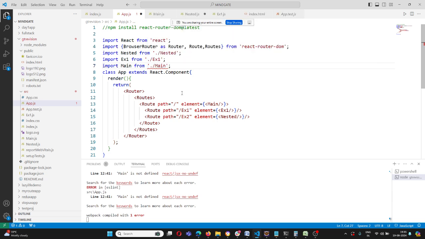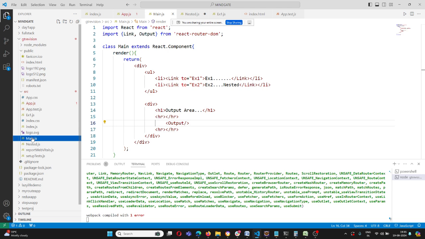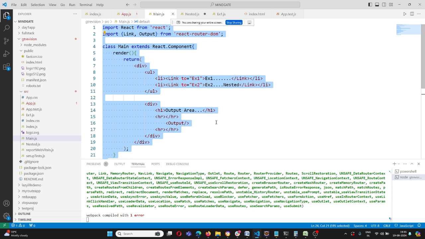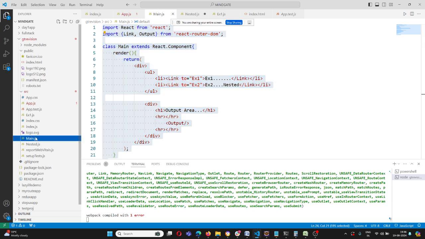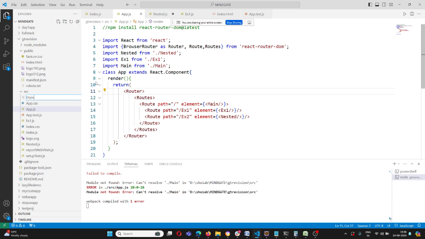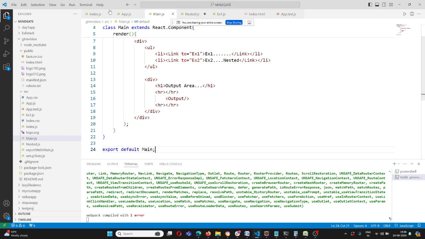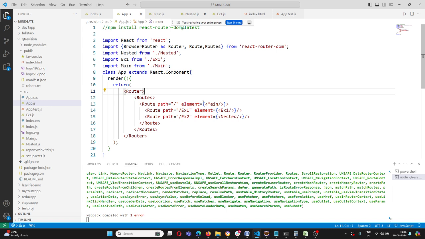So what I have to do is, I have copied this, I'll delete this. It's a bug. I have no other option, so I will recreate this file, main.js. Now that error will go off. It's a silly error, but we have no other choice.